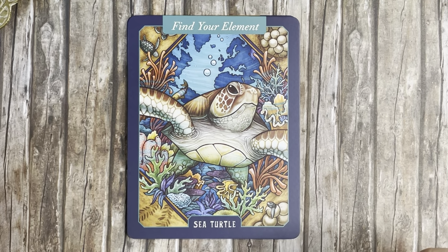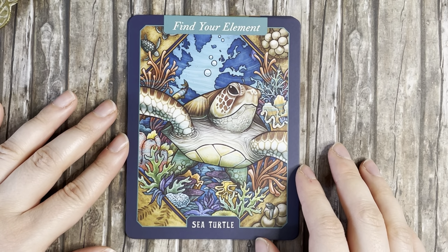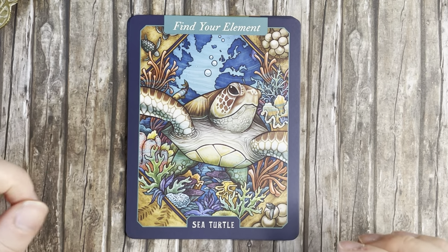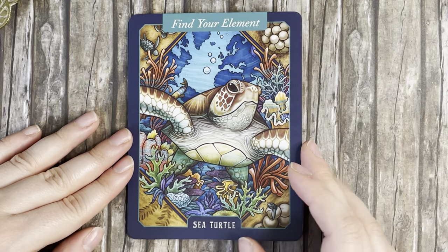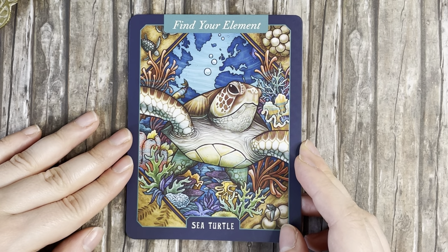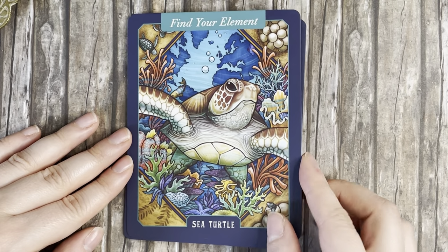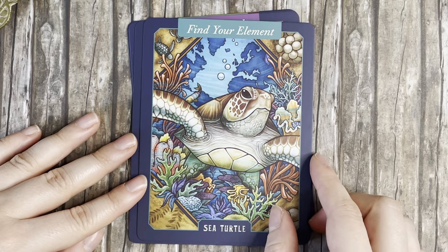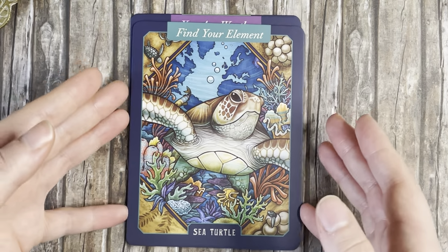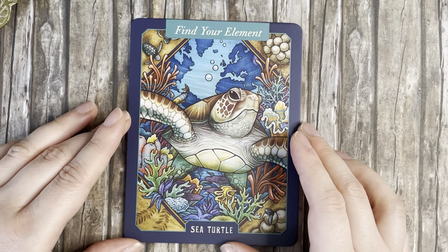Find your element, sea turtle. Sorry, it's just a very visceral reaction that I get on snakes. I can't explain it. I think it's just very primal. This sea turtle card is also so pretty. It just reminds me of this. Whenever I see sea turtles now, I just think of the hippie turtle in Finding Nemo. Hey, dude, this cracks me up.